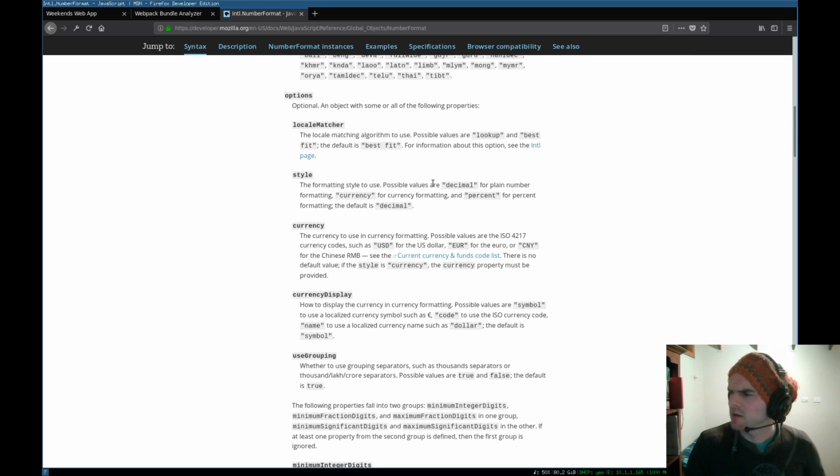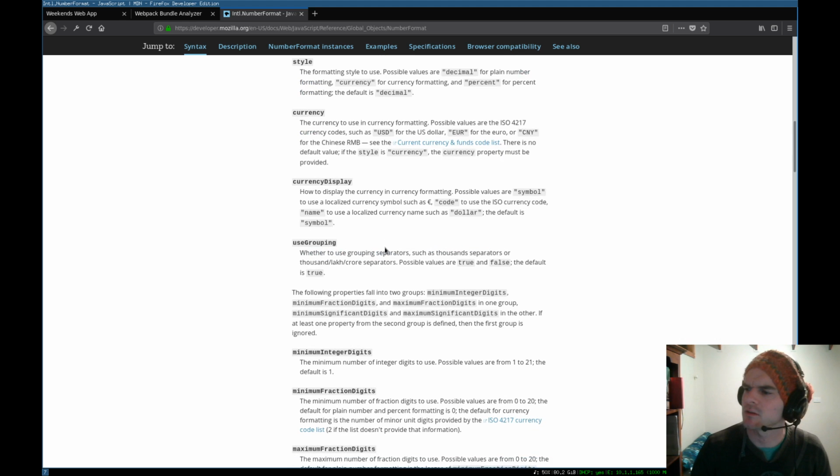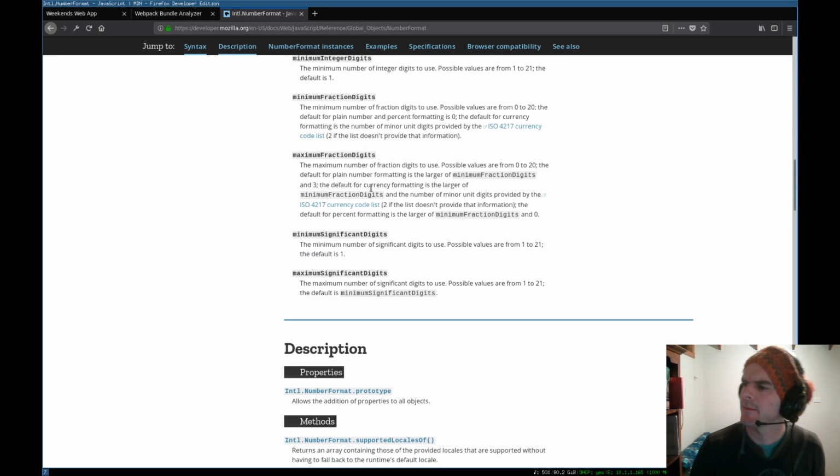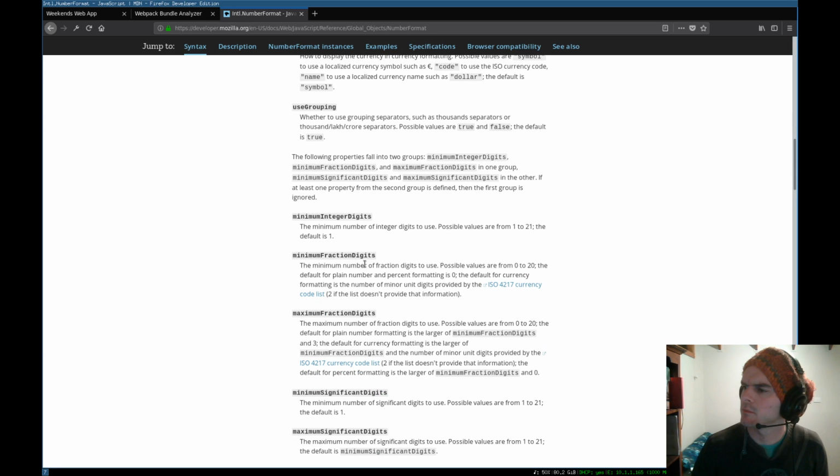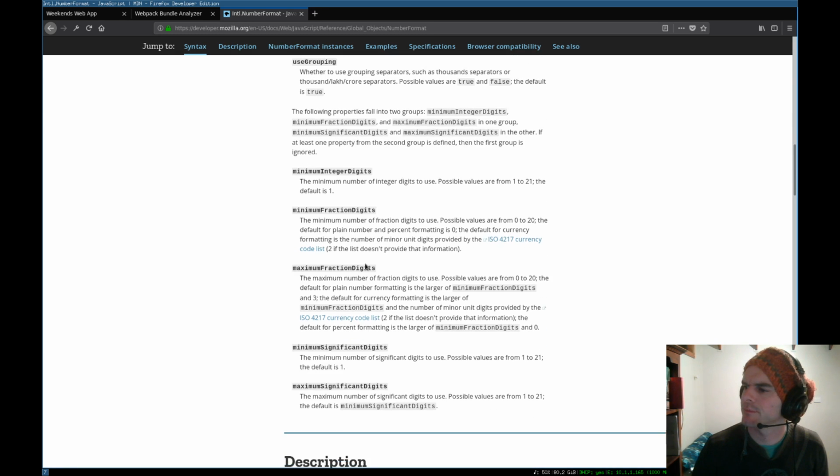So we have styles: decimal for plain number formatting, currency for currency formatting, percent for percent formatting, and the default is decimal. But it doesn't look like it's forcing the decimal display. Yeah, that's interesting. Significant digits. Number of fraction digits to use.